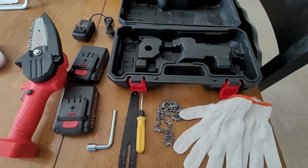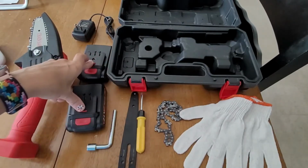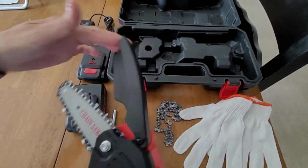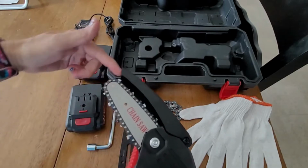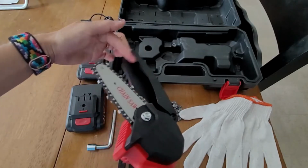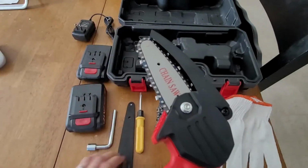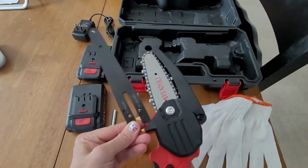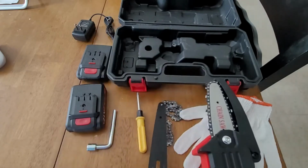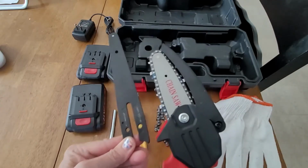And I'll tell you the two reasons I bought this particular chainsaw. One is it came with two batteries, and the second, actually three. The second thing is it had a safety feature where when it cuts and it throws the pieces, it actually hopefully gets caught, most of it, in here. A lot of them didn't have that safety feature, but I like this right here. And the third reason is it has an extra blade that can be interchanged for longer and bigger things. So not only does it have an extra blade, it has another chain, so it gives you double the life, hopefully, of what the chain is that's going to be used.